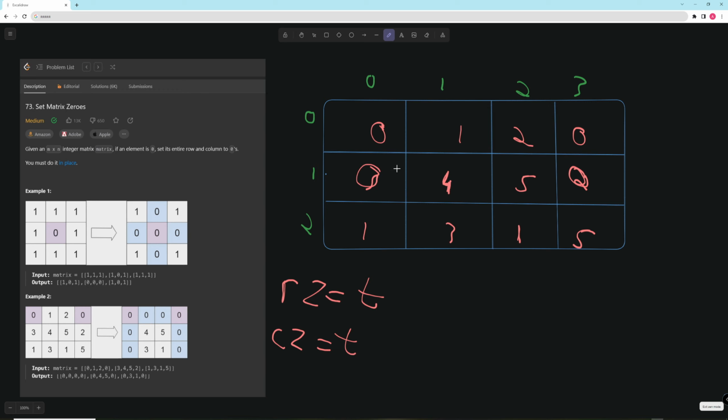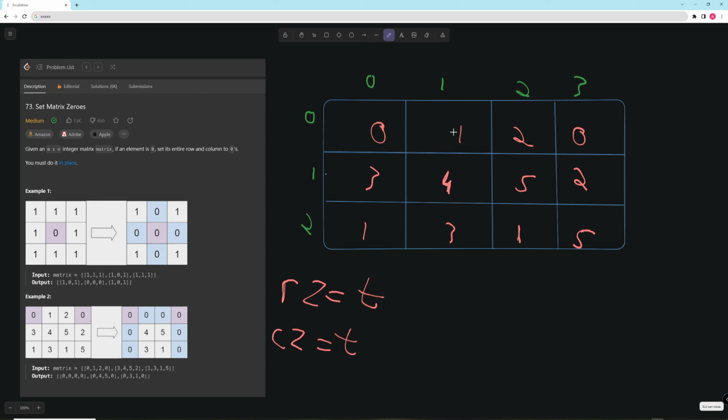And then later on, we can just traverse this first row and this first column and say, every 0 we found is a relevant 0, and we need to set that whole row to 0. And every 0 we find here is a relevant 0, so we need to set that whole column to 0. So we would traverse this section, and in our case, we found no zeros. That's fine. So what do we do next, right?